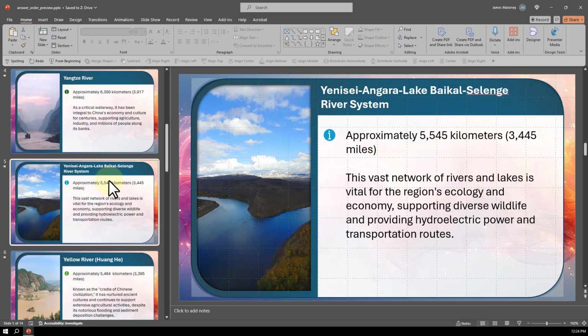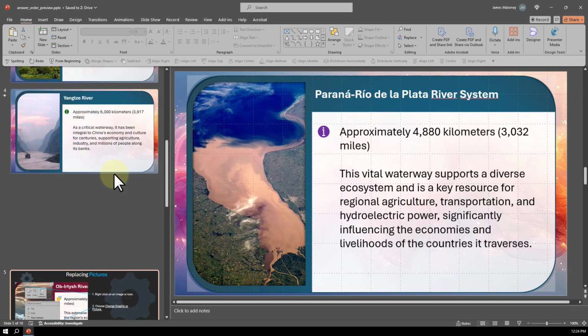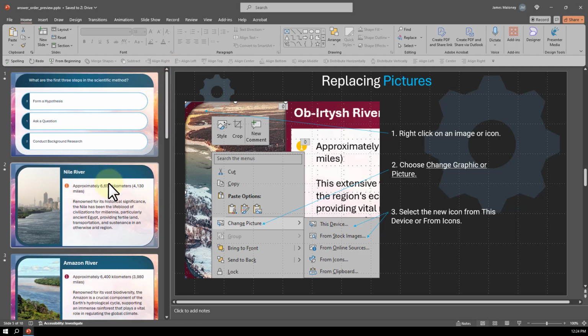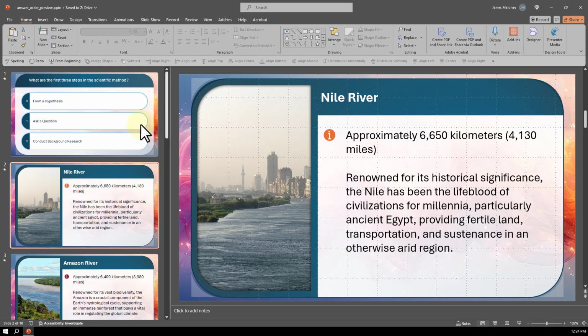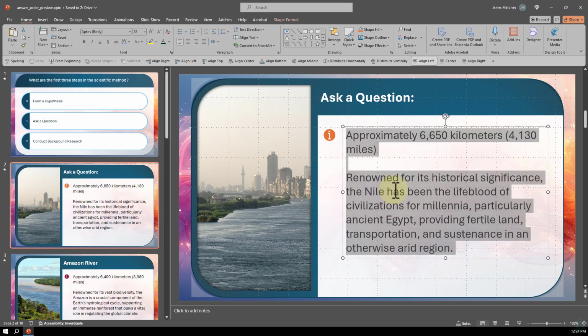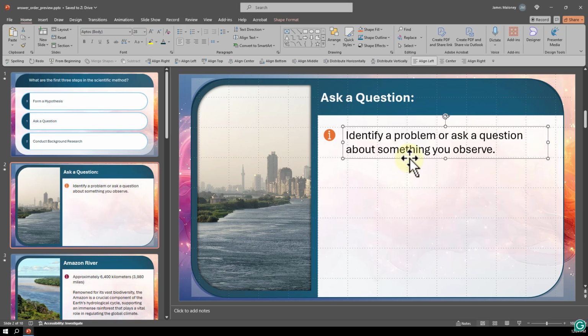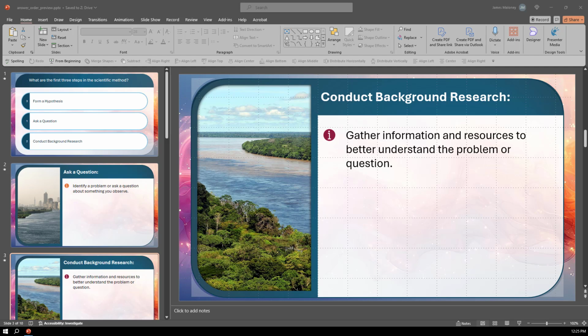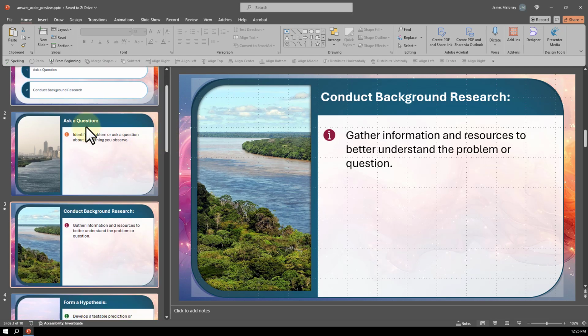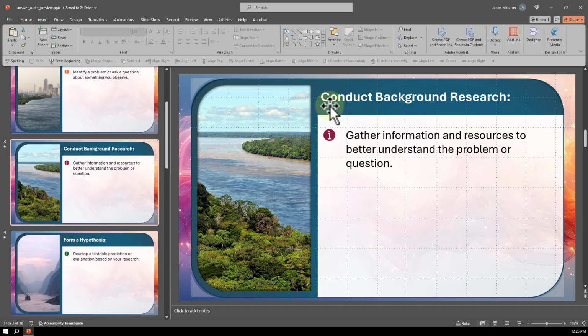So I'm just going to delete all of them out except for 3. There we go, that looks good. And I can start adding more information. Let's say this is for, let's say, ask a question. Looks good. And I'm just gonna start copying and pasting this. I'm gonna pause the video so it doesn't take up much of your time while I copy and paste. I'll be right back. And just like that, I'm back and I have my answers in here on each one of those close-up slides and the information to go along with it.